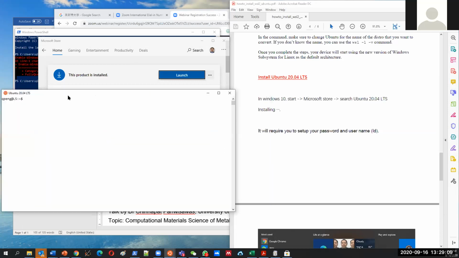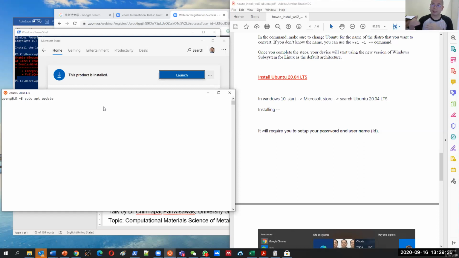Doctor, yes, please. I have updates that are not installed, because I downloaded Ubuntu yesterday, and now when I opened it, it requires me to install the updates. Oh, it's okay. If you install Ubuntu, sometimes the first thing is sudo apt update.